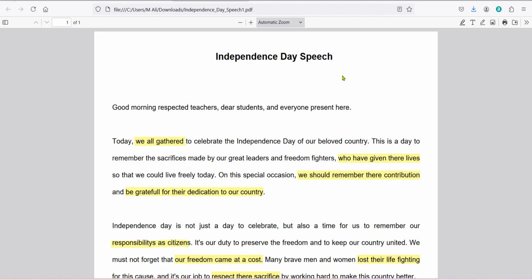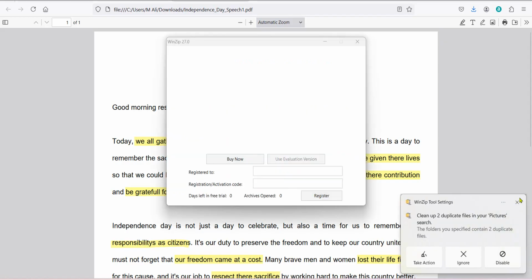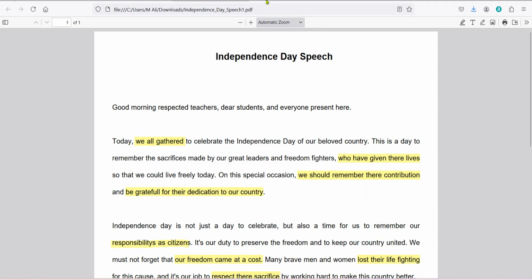Suppose you have an Independence Day speech. Your son or daughter wrote an Independence Day speech and it has some grammatical mistakes, and you want to correct these grammatical mistakes, so you want to convert it to a Word file to correct them. But what if I told you this Independence Day speech, which is in PDF format and also has some grammatical mistakes, what if I told you you can do two shots in one, means ek teer se do nishan? So let us move on. I'll show you how to do it.